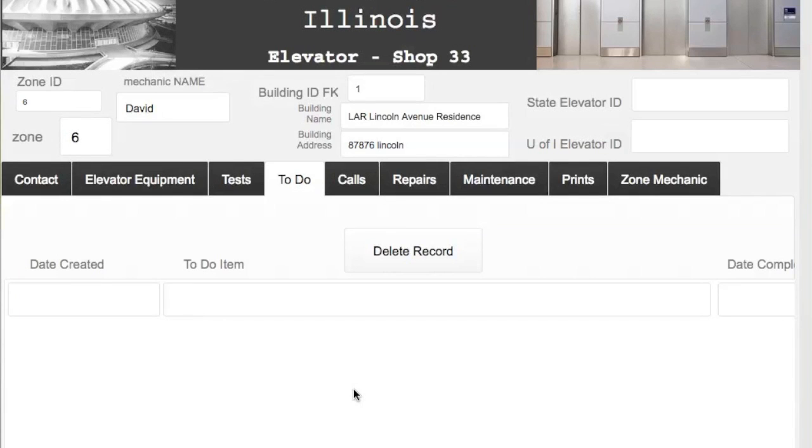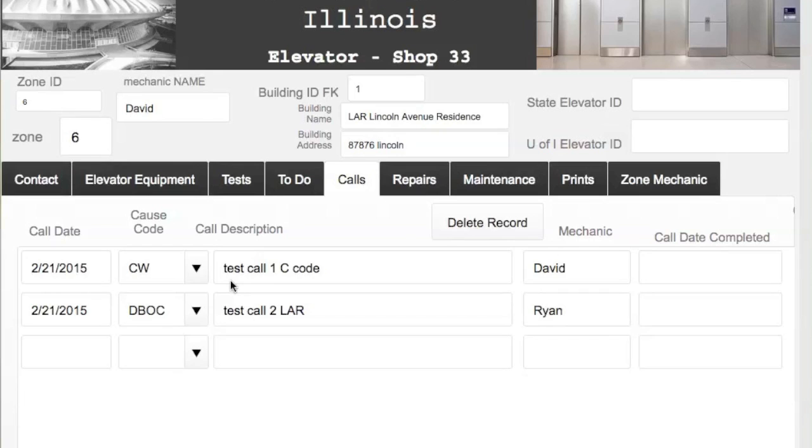To-do list. This is something that I like. I'm a list person, so I create to-do lists. Also, it's called a punch list. Each elevator's got its own unique challenges. Sometimes after the test that we do, we come up with a list of some things that didn't cause the test to fail, but it was something that was requested. Just take care of this. And so here's a nice place to put those items. Just things that need to be, whether it's a maintenance issue or whatever, just things that we need to keep track of, because there's so much. We're very busy, and if we don't write it down, I won't remember it anyway.